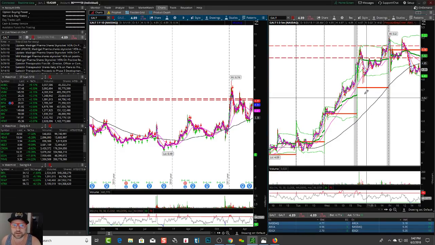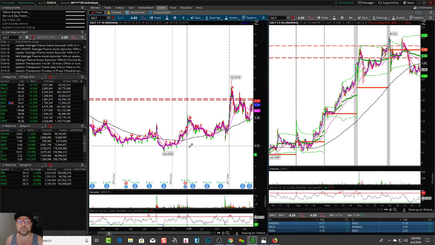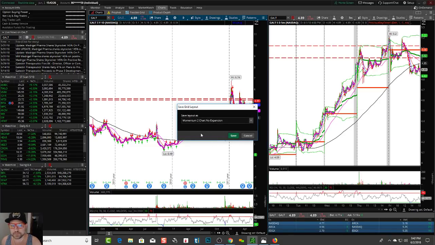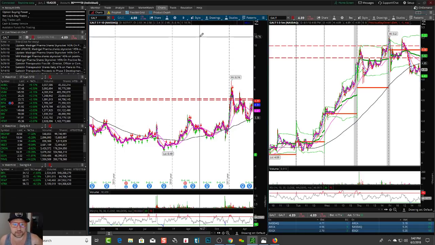The reason why they all stay the same like this and don't change is whenever you get your layout exactly the way you like it within Thinkorswim, go up to these rectangular box area up here, click on it, and then you click on Save Grid As, and then you name it and click Save. So now your desktop is the way you want it, right? Your charts are set up.